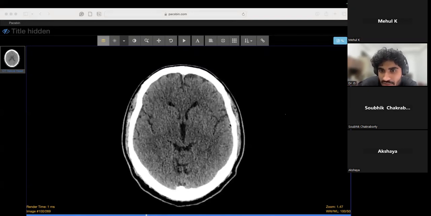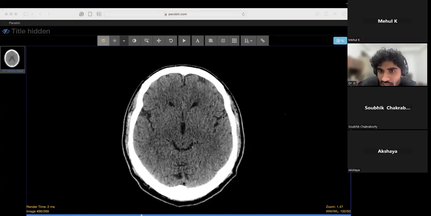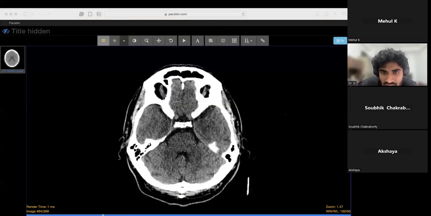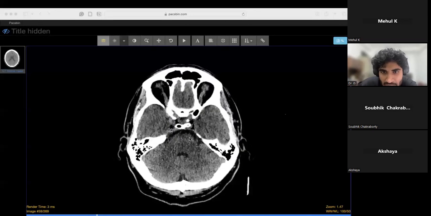Once we get the Sylvian fissure, it means what? It denotes the separation of the frontal lobe, and this is the temporal lobe. Now the temporal lobe starts here. And I'll scroll down. Now you can see some other structures here, some other black colored spaces.